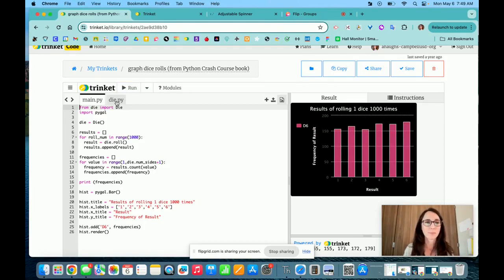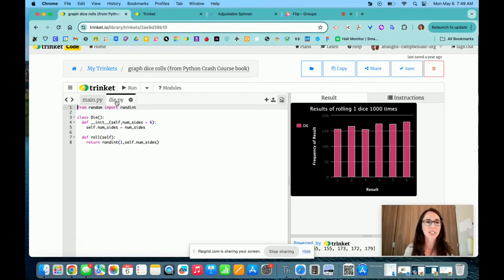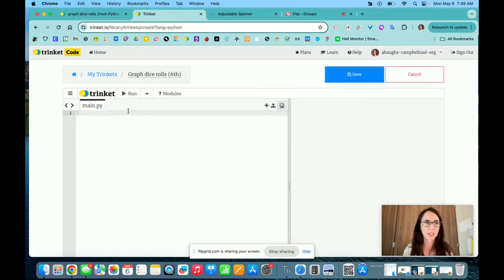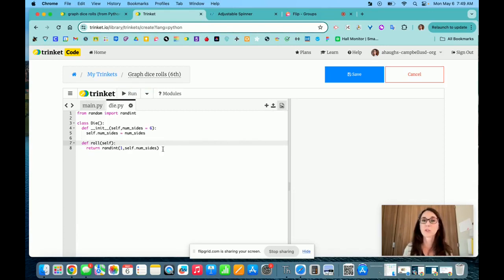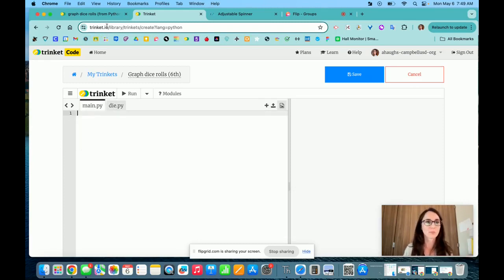You're starting with a template that I push out to you, because you're also going to need this starter file here that sets up our die. If I didn't give you the starter code, then you can copy this and type it in there together. But you can see we're going to have two files for this program. So I'm going to start by pasting that in. I'm going to say plus, and this is die.py. This is the class for our dice, so this is what creates our digital dice. And then in our main file, we can now use this digital dice in our program.